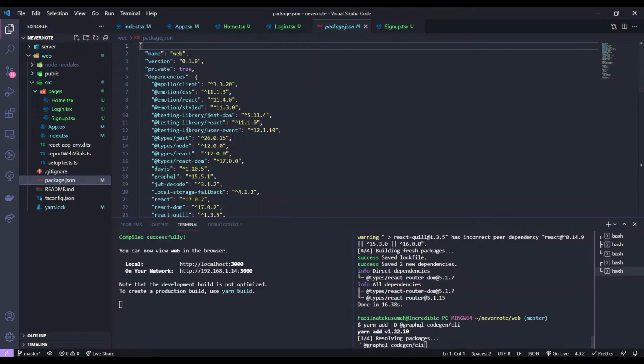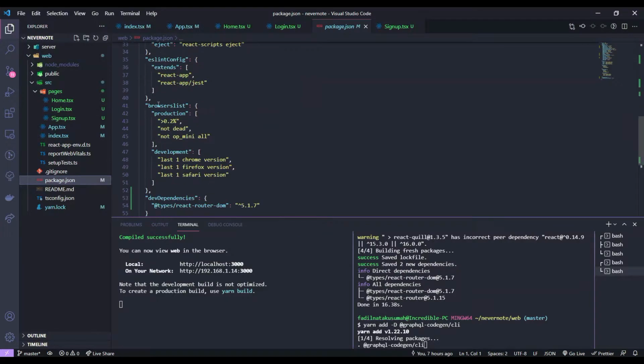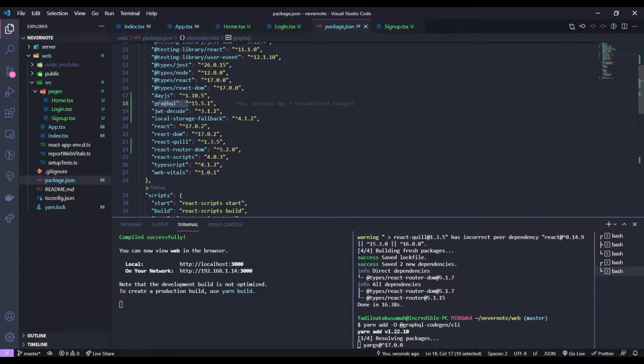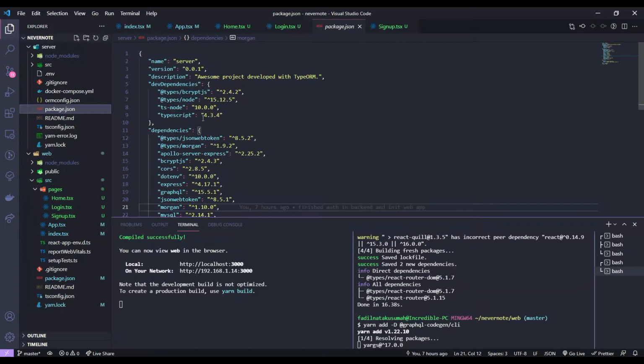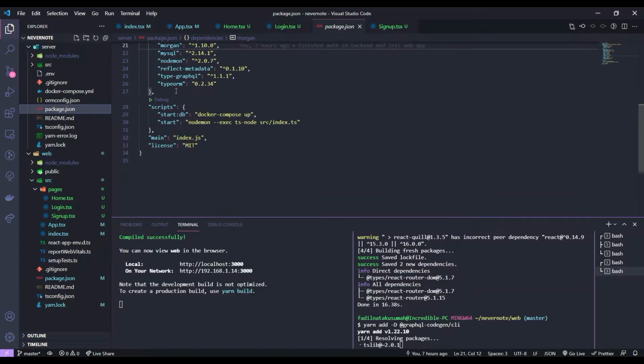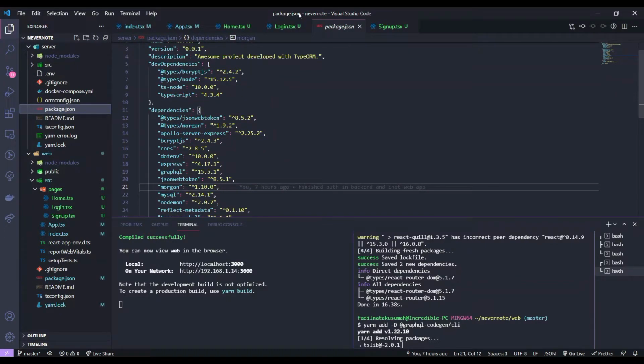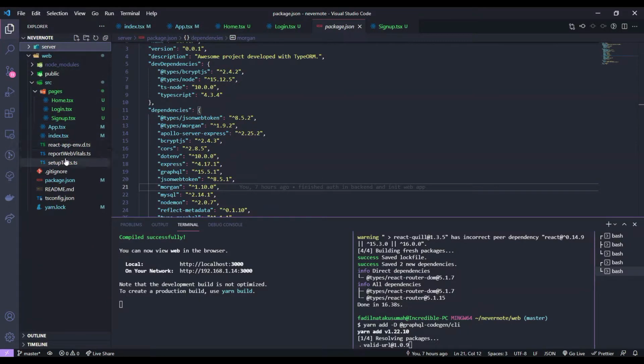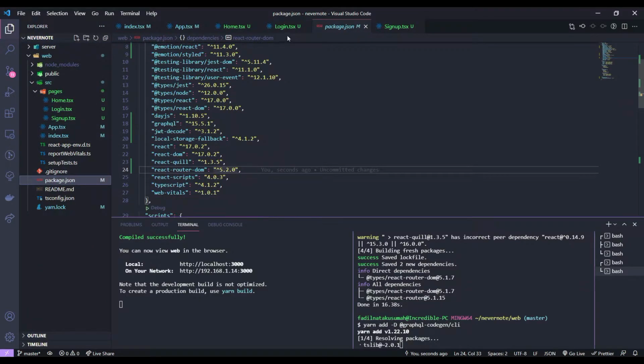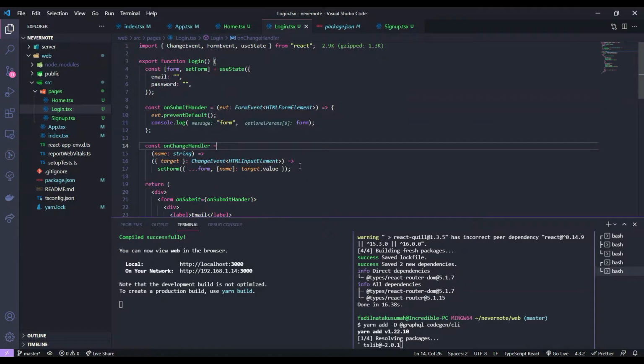I think we need to install the types for GraphQL, maybe. Oh no, it's okay. Just going to wait for this.